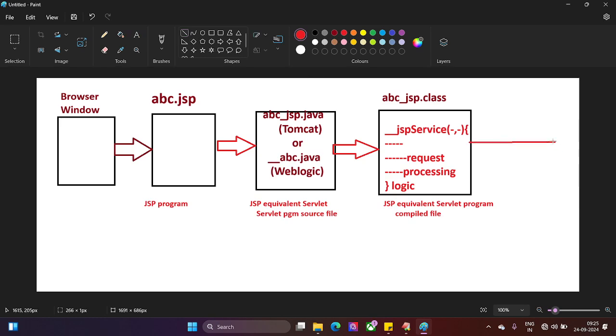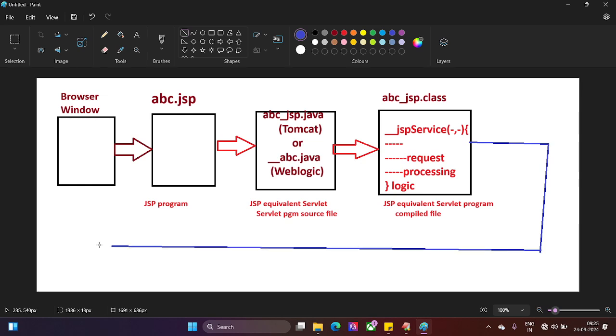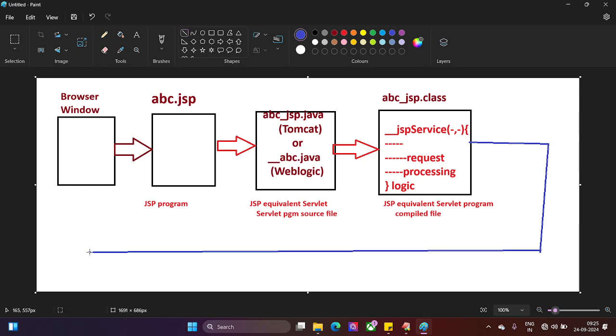This whole response will be trapped. What the response has been generated by the __jspService method will be sent back to your browser window. Right? Right or wrong? Fine, guys.